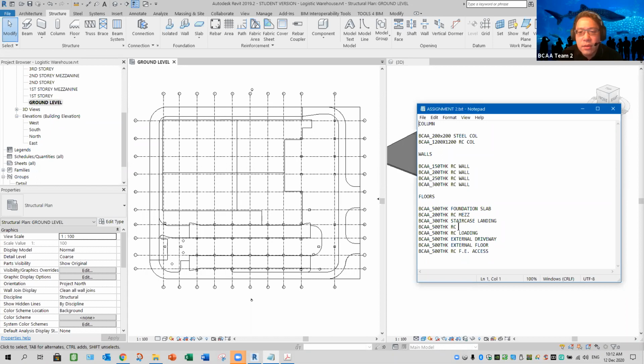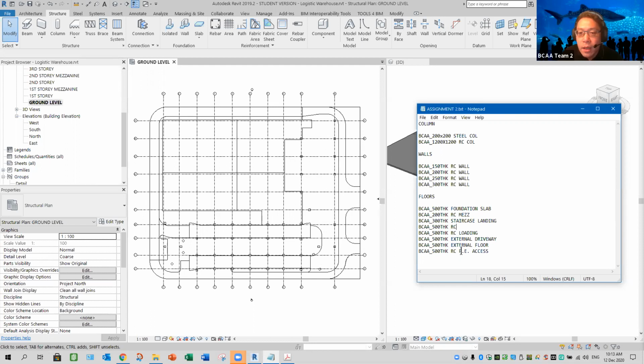Now this 500 RC is a bit confusing because it never says which one, so we put it aside. Okay, RC loading. Based on your ground floor, you notice this area. This whole thing here is considered your loading bay, or your loading for RC.